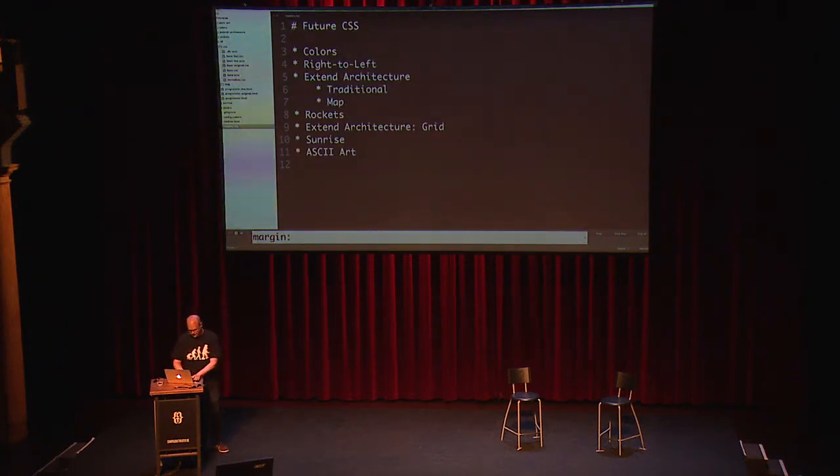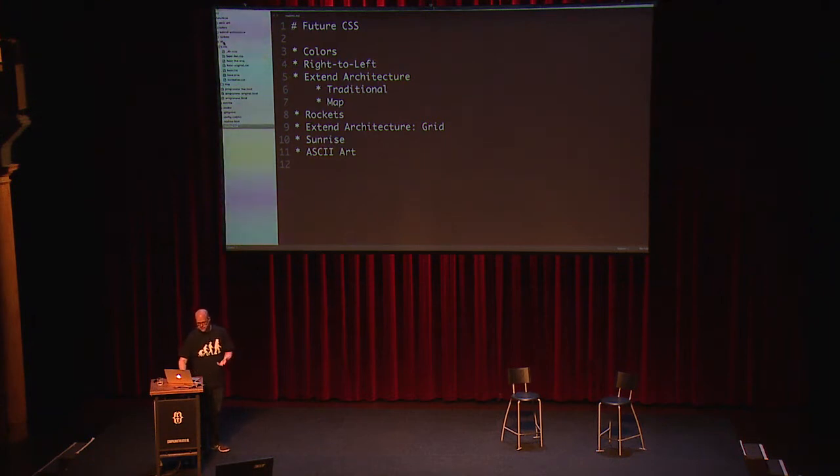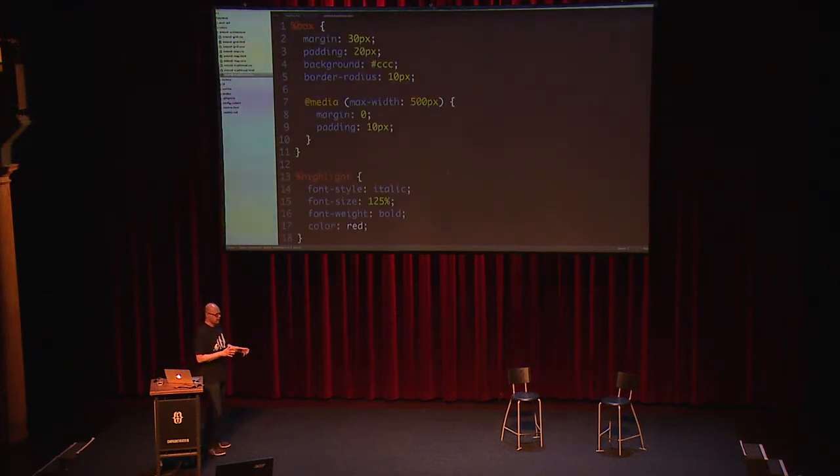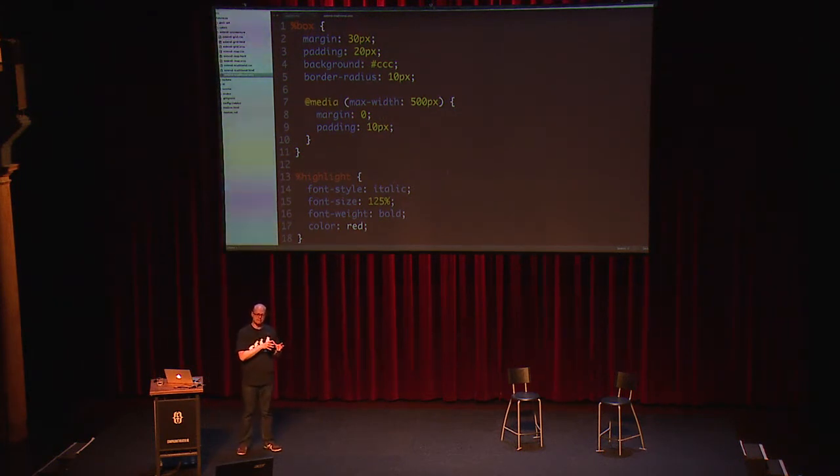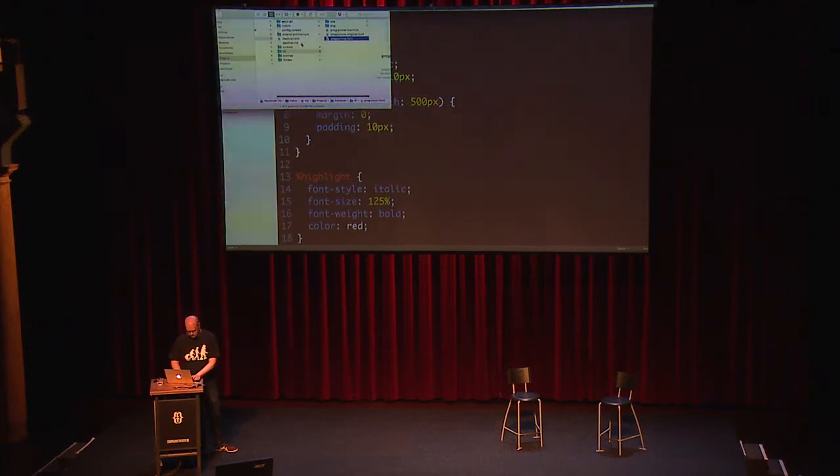I want to talk about extends a bit, and an architecture some people use. I'm not sure if I'm a fan, but it's a fun thing to explore, in which we use Sass to combine semantic class names from HTML with presentational placeholder names in Sass. Let me show you how that looks.